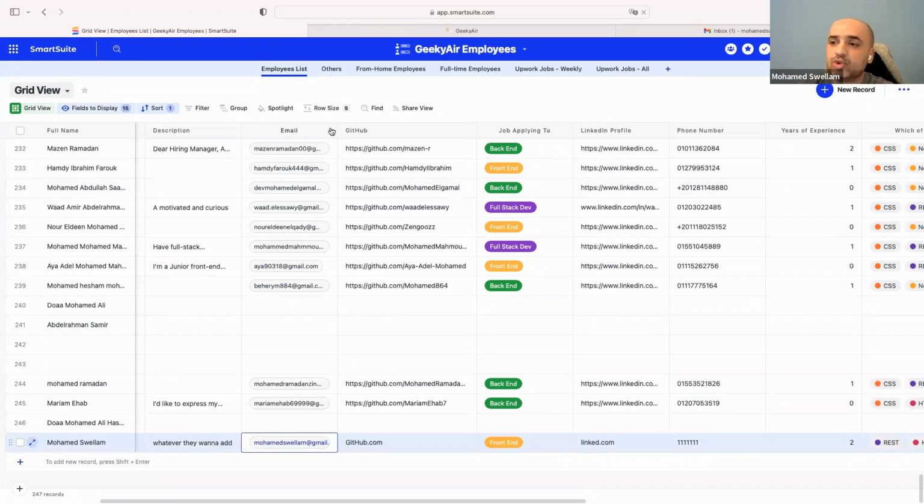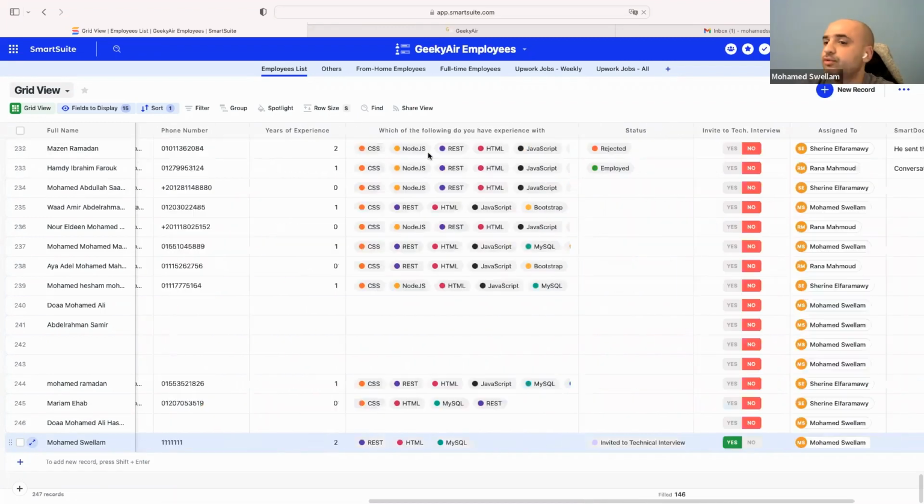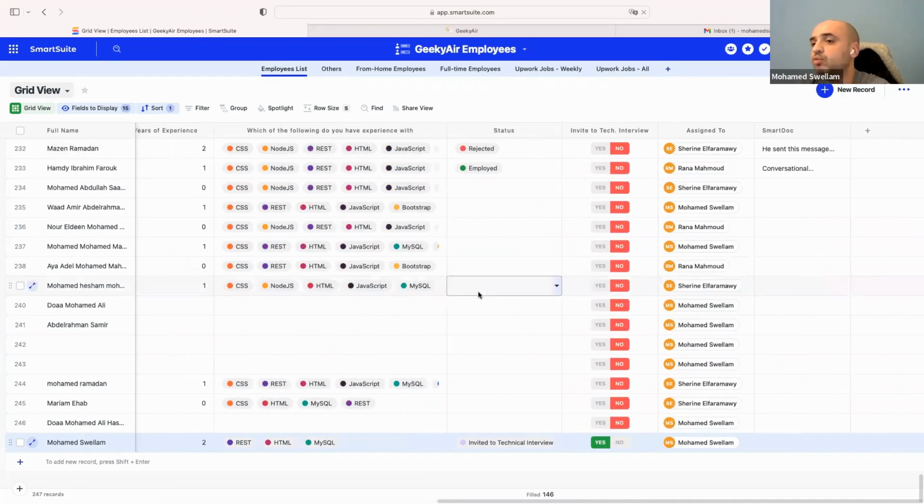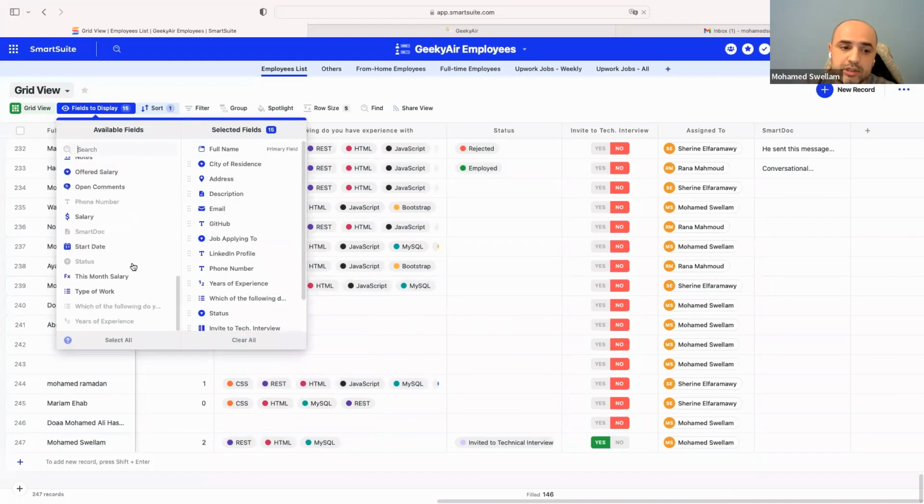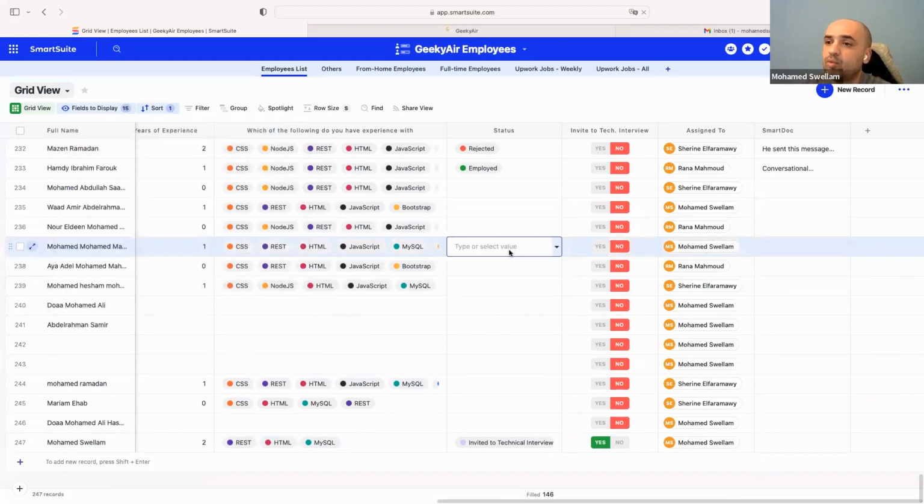So I just close the permission, and some other fields like the salary, which is not something I would want anyone to see, are also hidden from display, as you can see here. And even with full access to SmartSuite, I just set it so that nobody can check it, nobody can edit it, which is really beautiful.